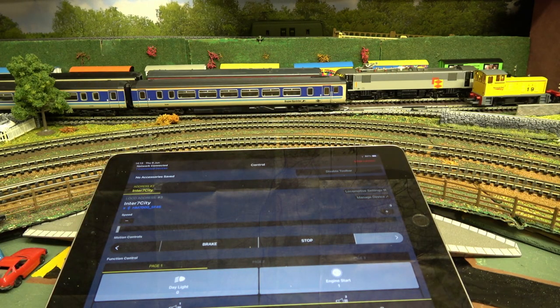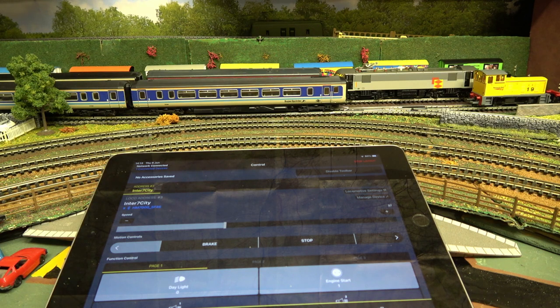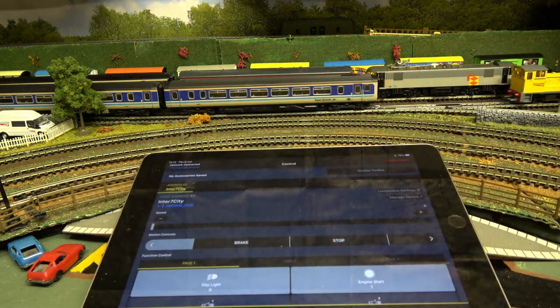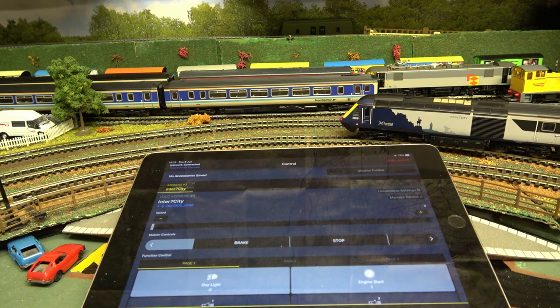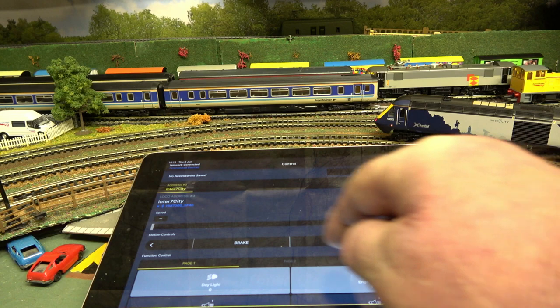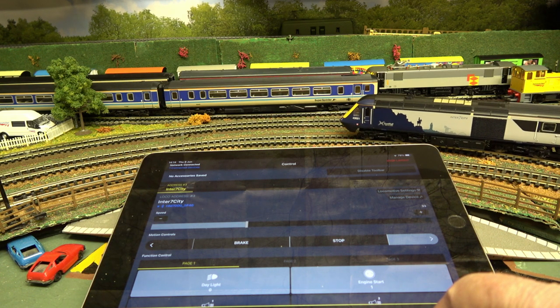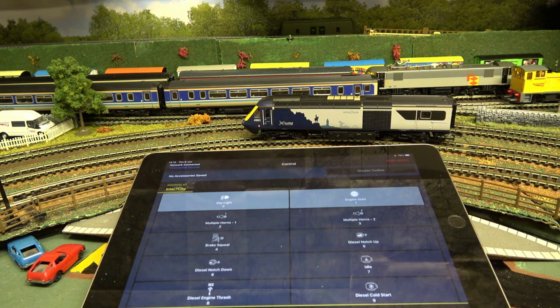Stop the loco, this will take a little while to slow down. Let's come back the other way. Shutting off the power now will slow down to a gentle deceleration. And again, if we speed it up now, we'll show you the stop button. Mostly stops straight away.